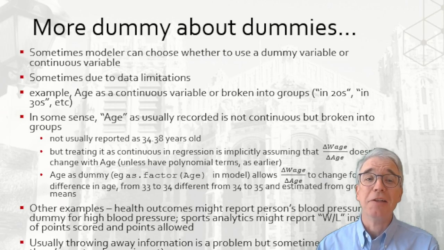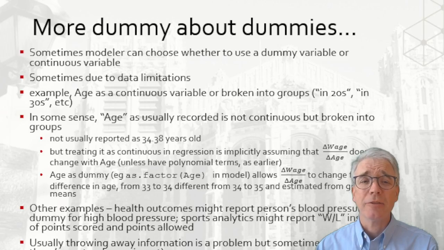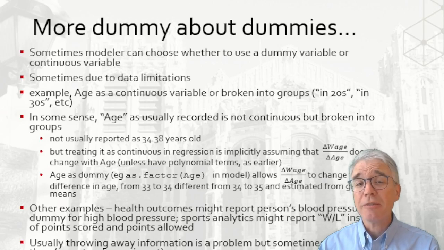You can make a plausible argument that actually, everybody gives their age in a bin. Nobody reports they're, I don't know, 34.68 years old. In many surveys, people report their age in numbers ending in 5 or 0. People lie about their age. But part of the reason we use polynomial terms for age was we believe that in a model of wage, delta age is not going to be constant. That could be alternately specified with age dummies. Now each age has its own group mean, and the change from 34 to 35 could be completely different from the change from 33 to 34.